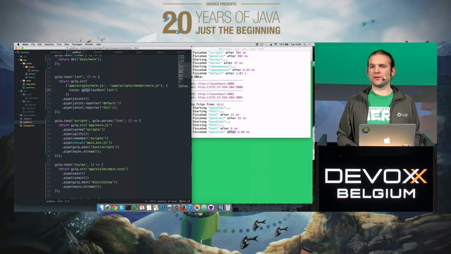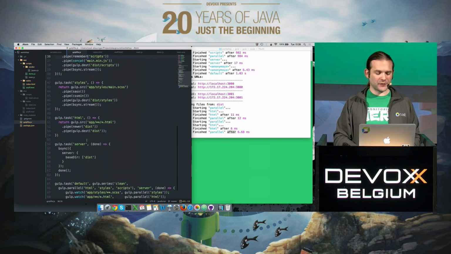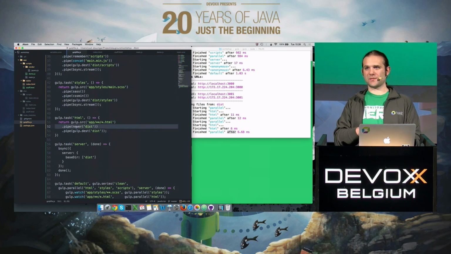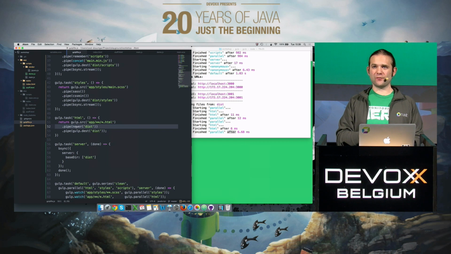This is not something if you want to run Gulp and let it end and run it again and let it end, because every time you start it, the Gulp last run gets reset because it doesn't save that. Same with the cache and with the remember plugin. It's different with Gulp newer. With Gulp newer, it just checks file system timestamps. So this thing works every time you're going to run Gulp.